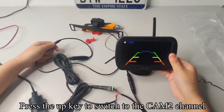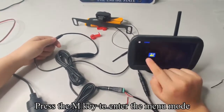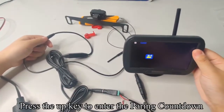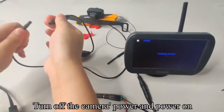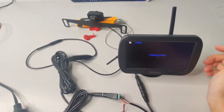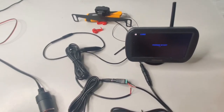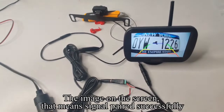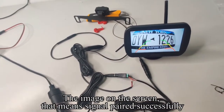Press the up key to switch to the CAM2 channel. Press the M key to enter the menu mode. Press the up key to enter the pairing countdown. Turn off the camera power and power on. The image on the screen means signal paired successfully.